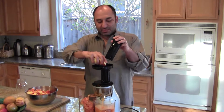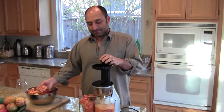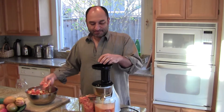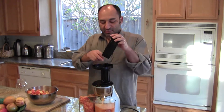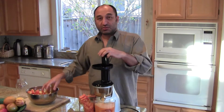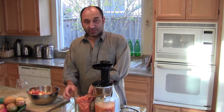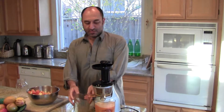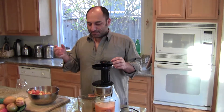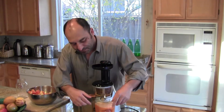The best way to move your lymph system and keep your body clean and healthy is to consume lots of fresh fruits and vegetables every day. I also recommend everybody get a good fair amount of exercise — perhaps half an hour to an hour if you're starting out. You might consider just going for a jog or swimming or anything else. Exercise is a great way to keep your body strong and healthy and to get things moving, and the fruits will help you with that.